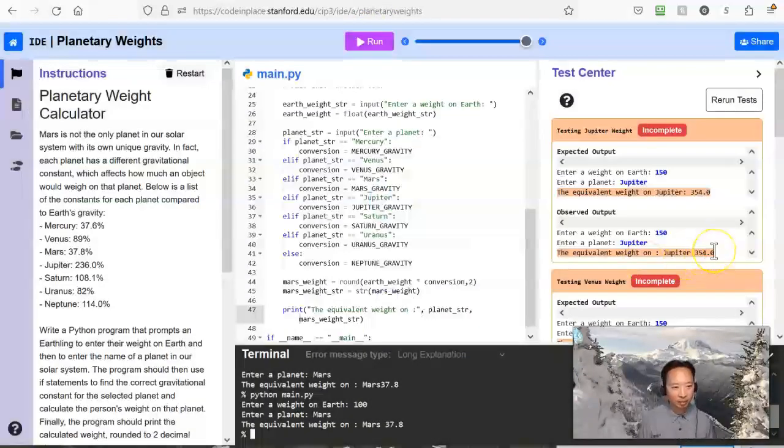All right, now what's it complaining about? The equivalent weight on, we've got a colon. Oh, I forgot about the colon.